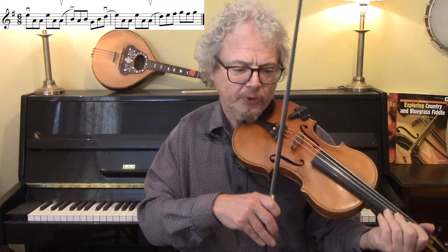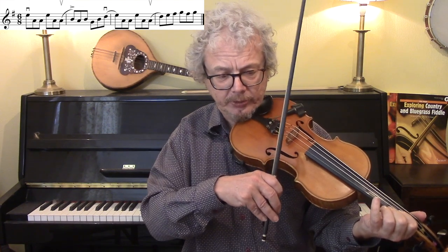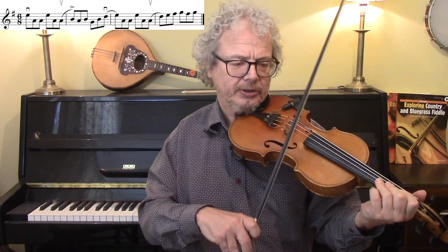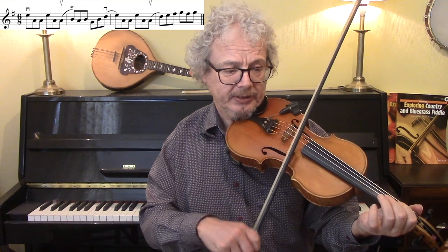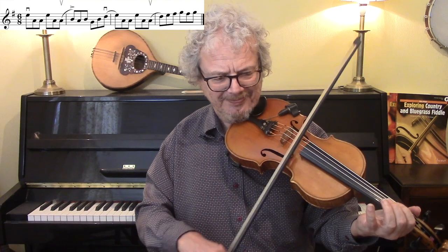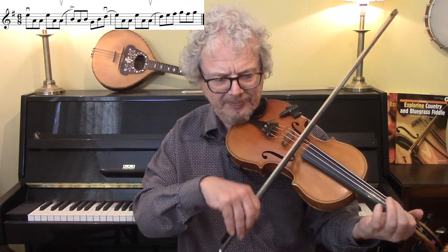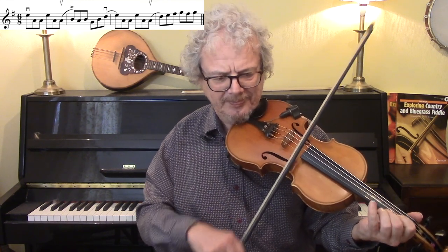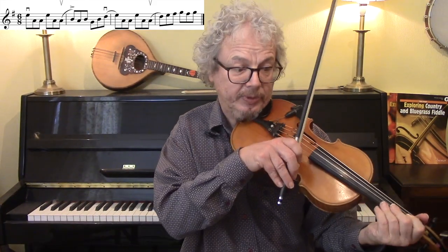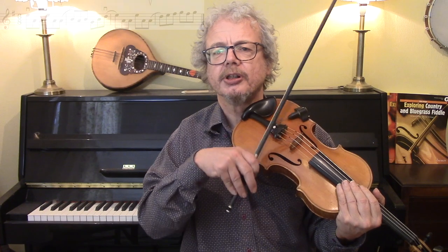If you want to do these four bars as a loop, then you want to slur the penultimate two notes. So we're going, and that brings us to a down again. So the whole four bars repeated will be like that. So the effect of what we've just done is to add an extra accent to the beginning of the bar. It kind of gives it a whoosh.